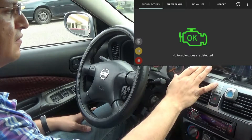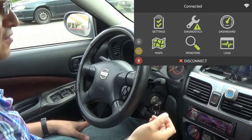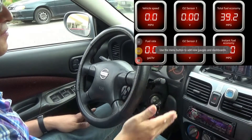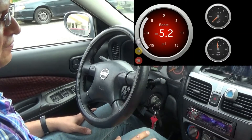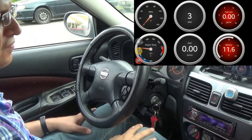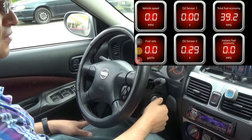It's a good way to check your codes and everything. Also, on the dashboard you can actually have different things. I just want to show the basics right now because it's going to take too long to set everything up. But you can actually customize this any way you want. If you have a turbo you have boost, and you also have this kind of digital style, so I'm going to go with the digital right now and turn it on.